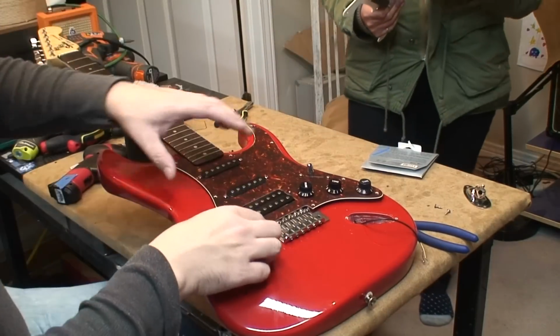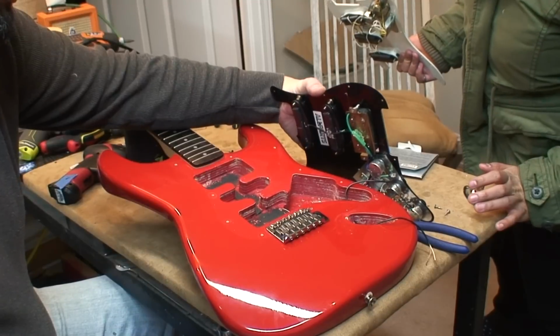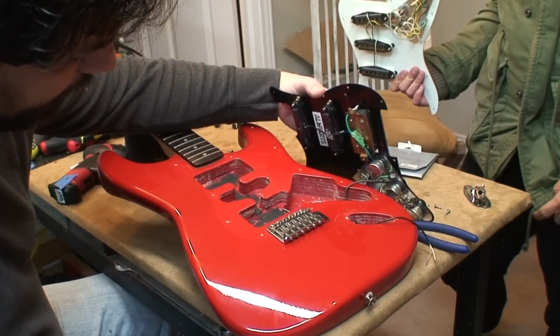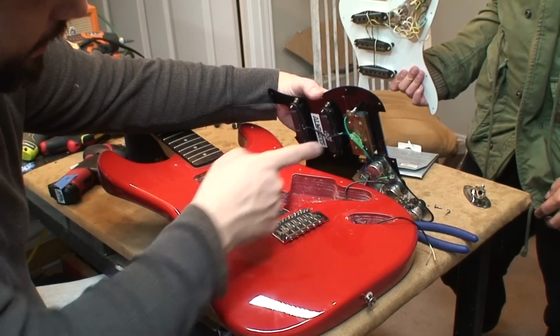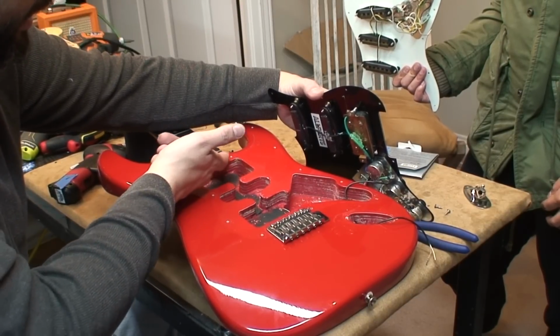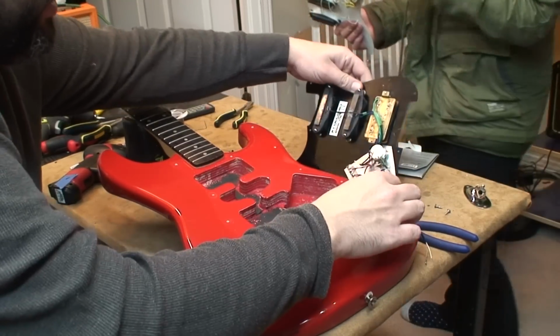Because you see what it wants to do. It wants to come in here a bit. Maybe instead of messing around with this too much, because then it'll sit flush up against the... Maybe if you don't mind, just take a little bit off on the inside there. Go for it.